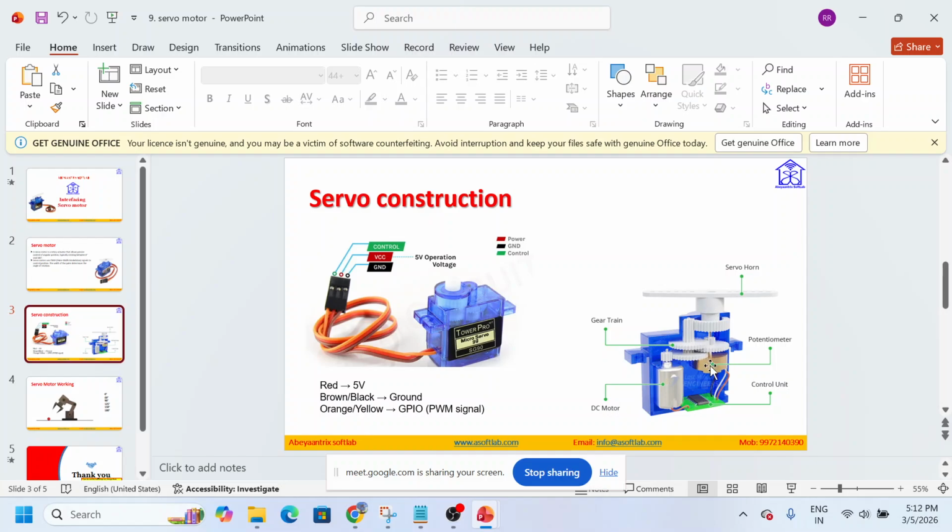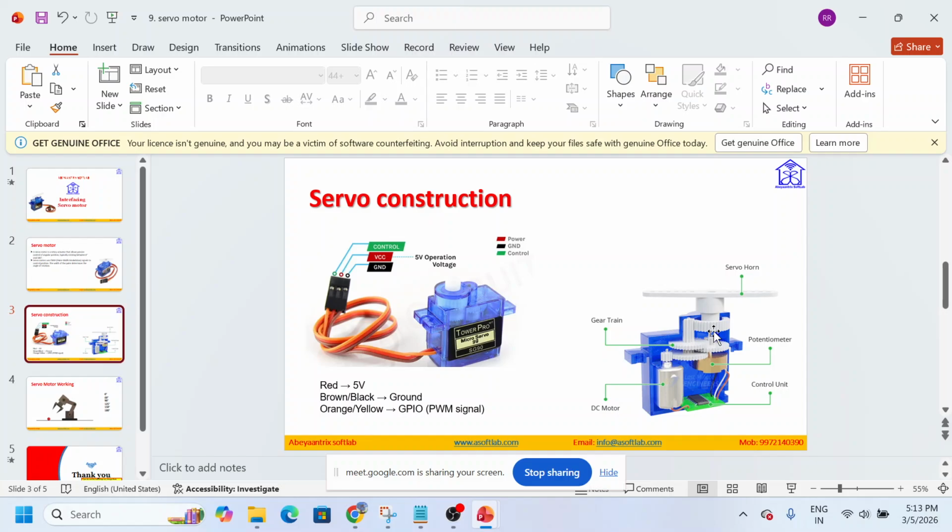Here one shaft is connected with the potentiometer, which is a resistor, and it will act as a feedback system. How will it give the feedback? Let us consider the servo is at 90 degree. When you suddenly remove the power supply and again give the power supply, it should not rotate from 0 degree, but from the 90 degree.